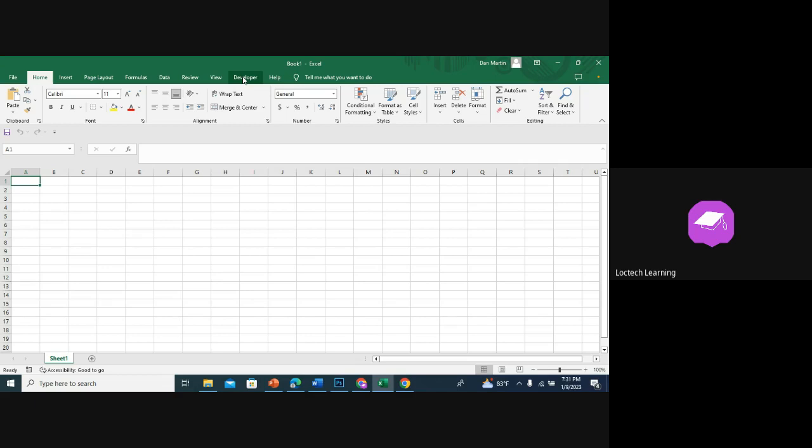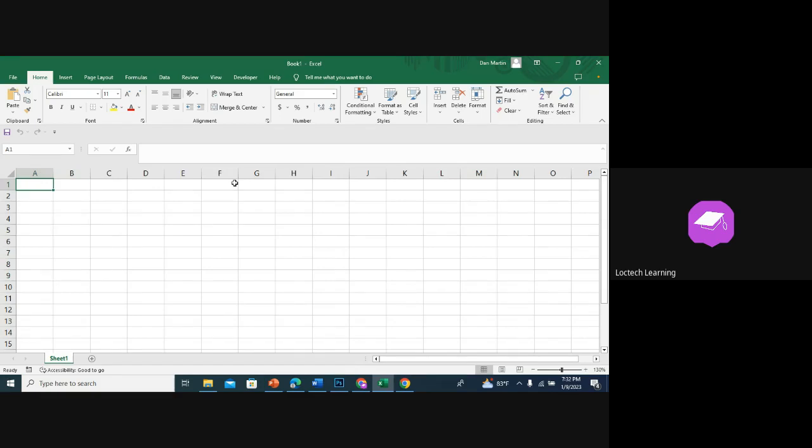But trust me, the default tabs that you always see are home, insert, page layout, formulas, data, review, view, and developer tab. Like I said, your Excel is made out of rows and columns. Please note the column headings are A, B, C. That is, the columns are labeled with letters. And the rows are labeled with what? Numbering. That is 1, 2, 3 going down.